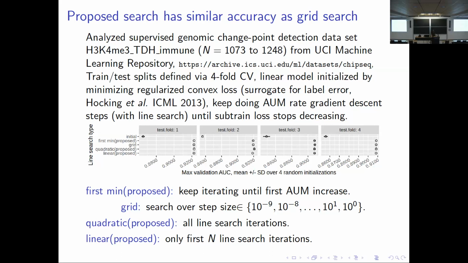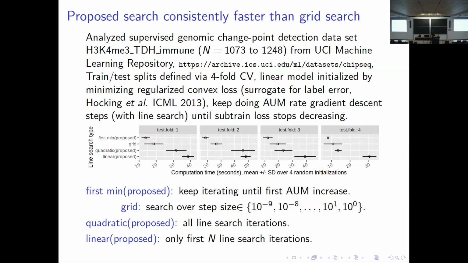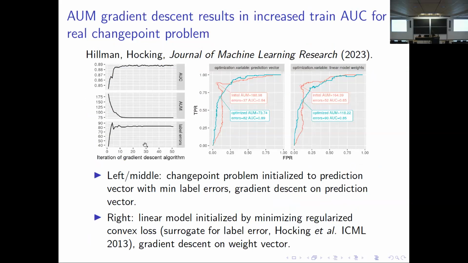The plots that you were showing, were they validation or from the train set? The plots that I was showing here, is that the one you mean? So this was just on the train set, I think. So we can show that minimizing the AUM on the train set results in maximizing AUC on the train set. I guess that's a question, but for generalization, what does this imply?